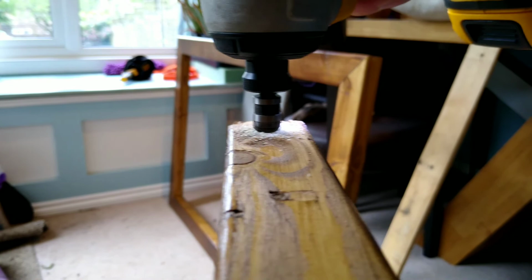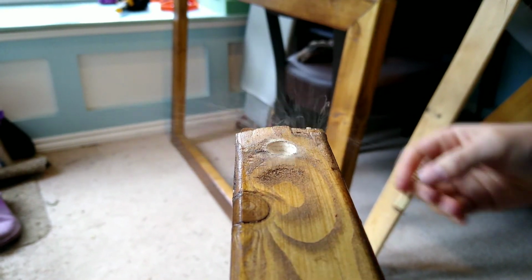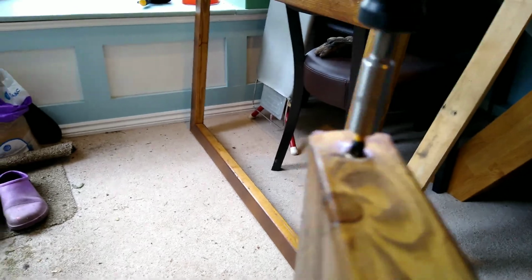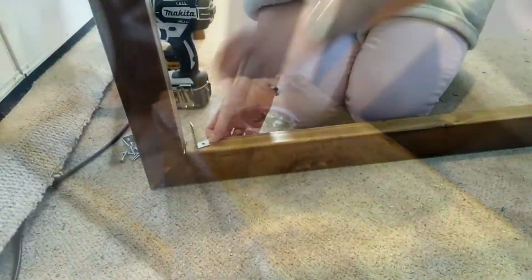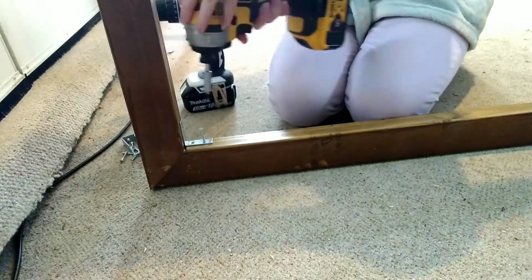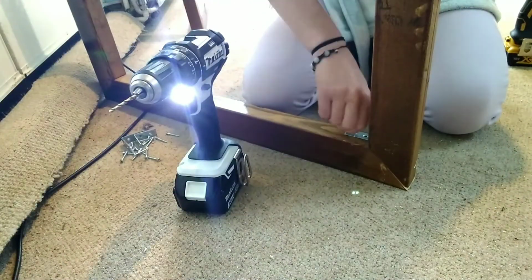To just reinforce the corners once the glue was dry, I put 4 screws in to just hold them together and then countersunk them a little bit. Later on I use an upholstery tack that I've cut the end off of just to cover it like a cap. To give a little bit more strength to the frame, I just add a little corner bracket on the inside with 4 screws.